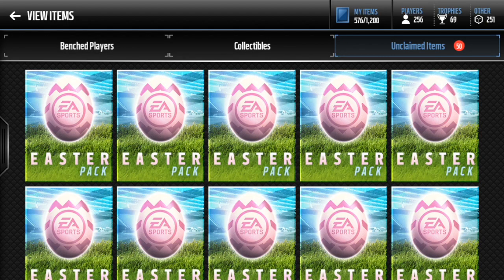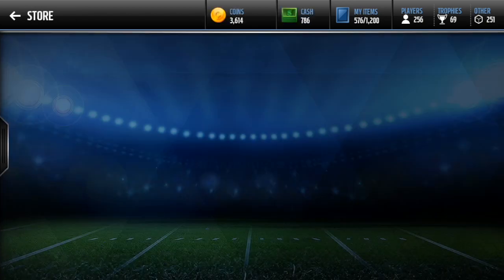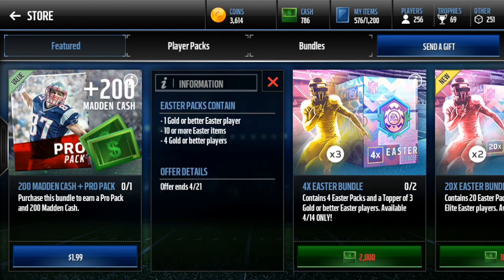Hey guys, what up? It's GOOSE here again, and today I'm back with another Madden Mobile video on my channel. Today I'm going to be doing a big video here. We're going to be doing 50 Easter packs. This is equal to about 4 million, like 3.75 million, something like that. We're going to be opening up 50 of these packs. They are worth 75k in the store. Here's what you get in them. You get 1 gold or better Easter player, 10 or more Easter items, and 4 gold or better players.